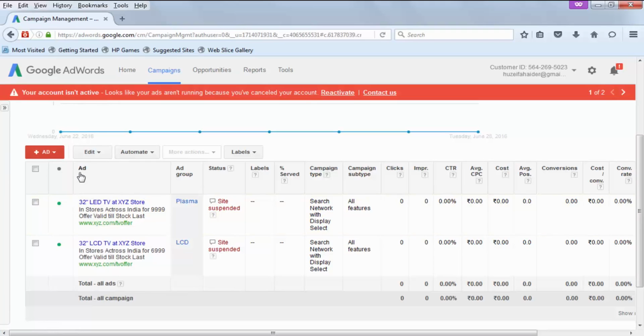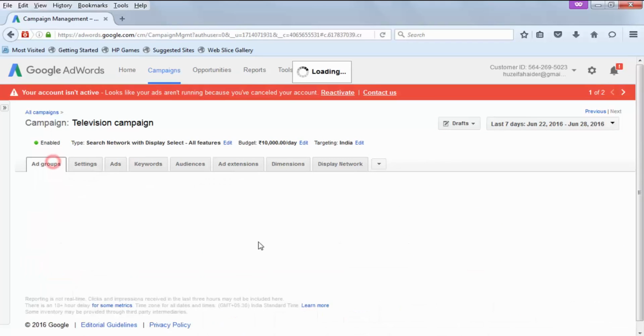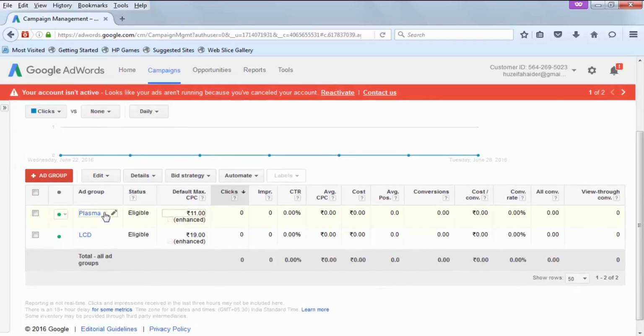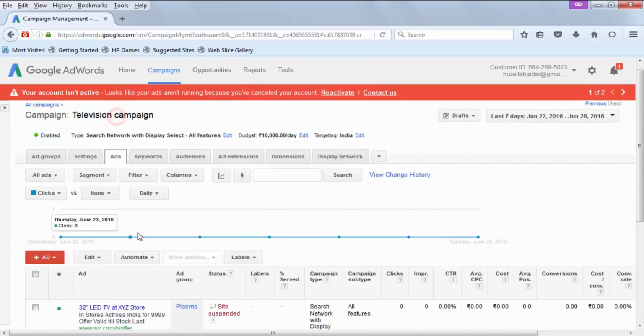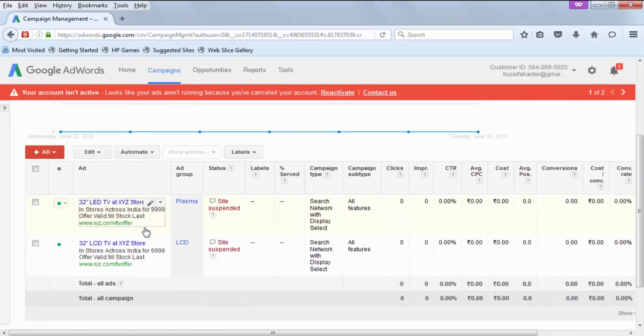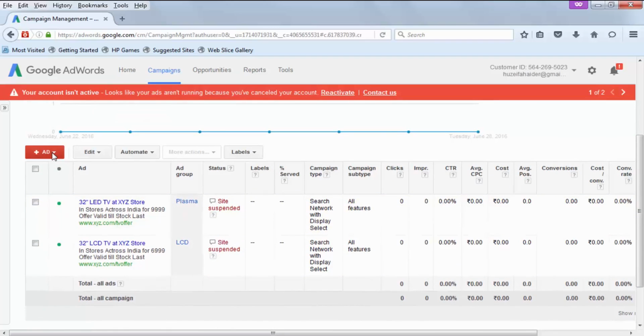We have already created a television campaign, inside which we have 2 ad groups, plasma and LCD, for 2 TVs, and we have created 2 ad copies, one for the LED TV and one for the LCD TV. Now let's create an image ad.